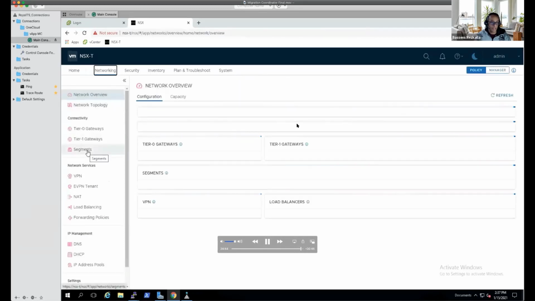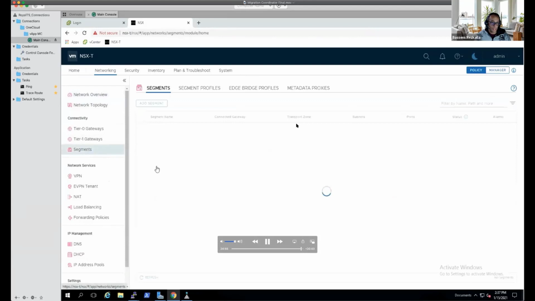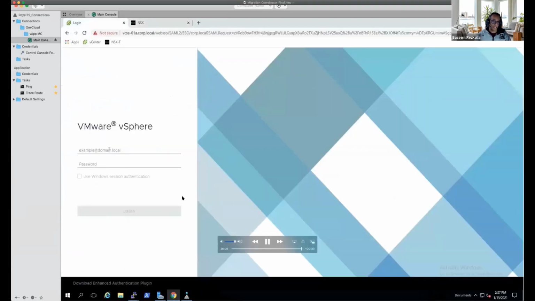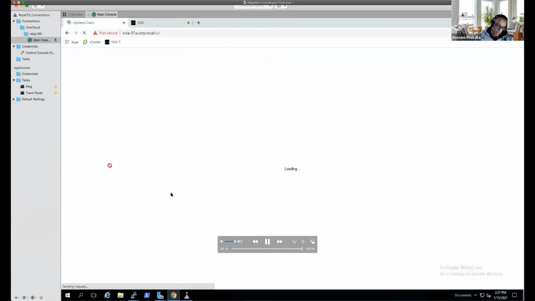For the segments here, you can see I had a web LS segment and some other segments created. The migration coordinator migrated all of them automatically, from the VDS to logical segments. Now if you go and check in the vCenter, you will see that the segments are created as CVDS port groups, and it just adds the suffix ls after the name of the port group.